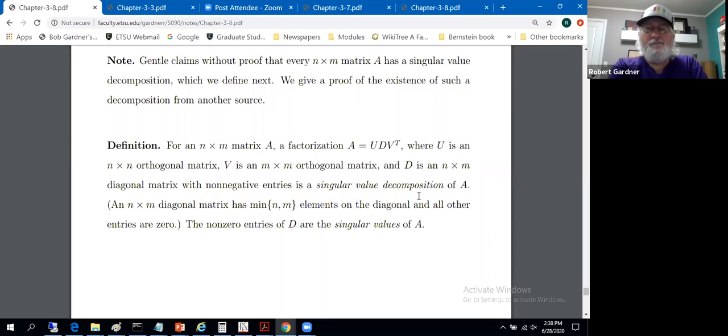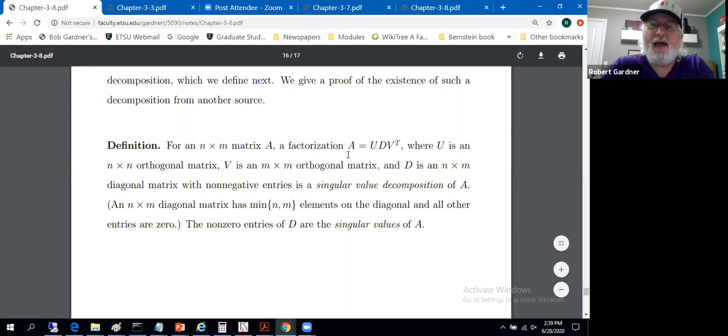All right. I want to say something about matrix D. It's claimed to be a diagonal matrix. Remember, we defined diagonal matrices even when a matrix wasn't square. We defined the diagonal of a matrix even when it wasn't square. So what we've got then for matrix D is an n by m matrix. If n and m are different, there's either a row of zeros or a column of zeros. It depends on which one is larger. An n by m diagonal matrix has a minimum of m and n elements on the diagonal, and all the other entries are zero. So it might be a little unusual to you, it is to me, to talk about non-square diagonal matrices, but that's what it means. The non-zero entries, those entries along the diagonal of D which are non-zero, are the singular values of A.